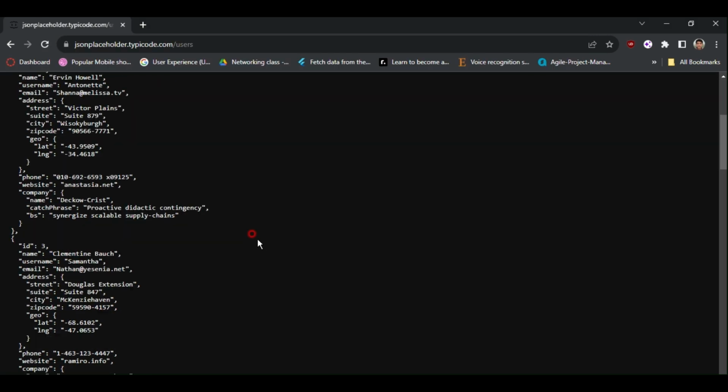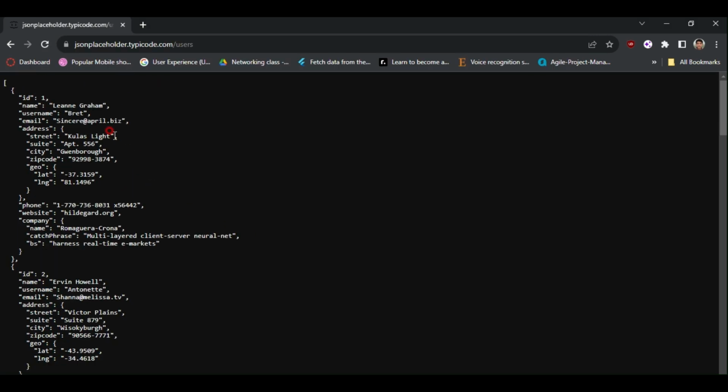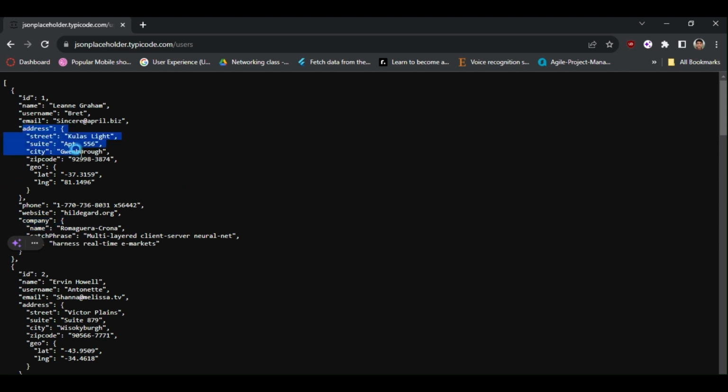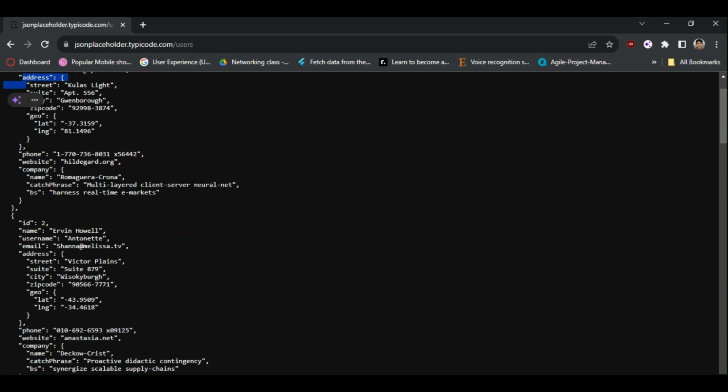Once again, let's see the JSON file and remember the keys like name, email, address has street, city, and company has name, catchphrase, etc. And create variables for these keys inside the individual class.